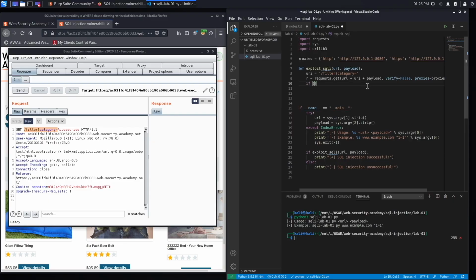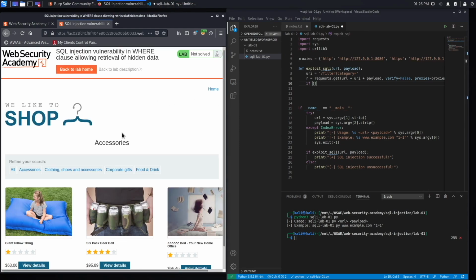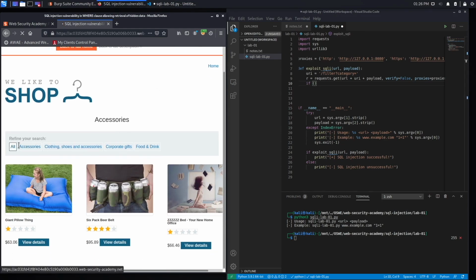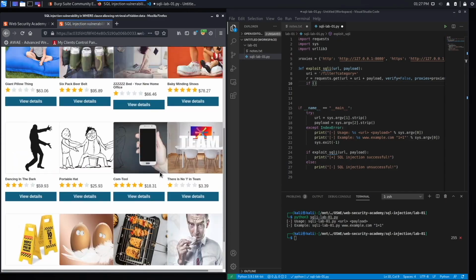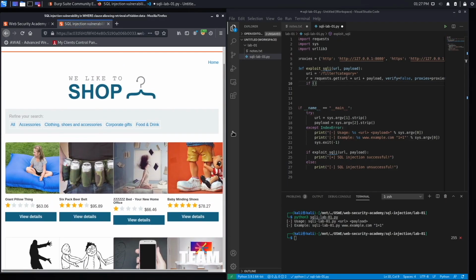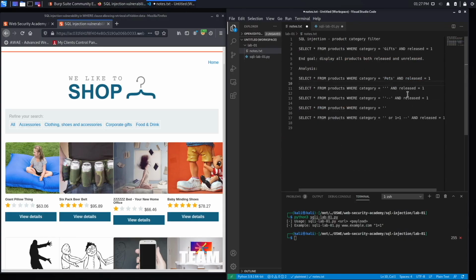And one way to do that is if we check if the response has an unreleased item that is not normally viewable by the public. And so we're going to go back over here and look at all. So these are all the items that are available to the public. Now let's look at the items that are not available to the public.